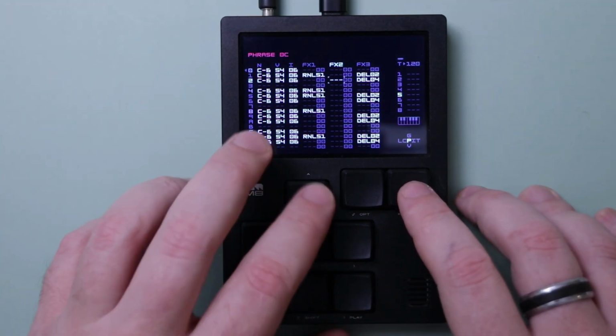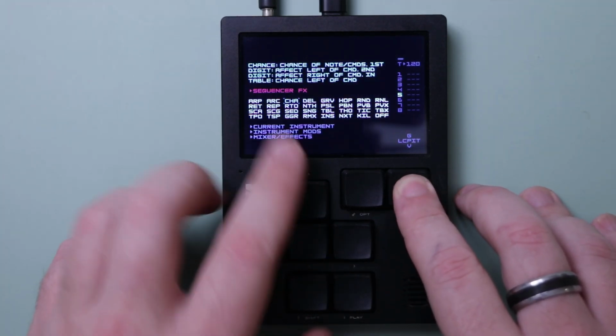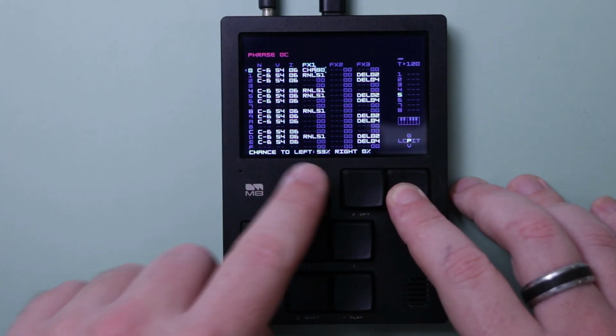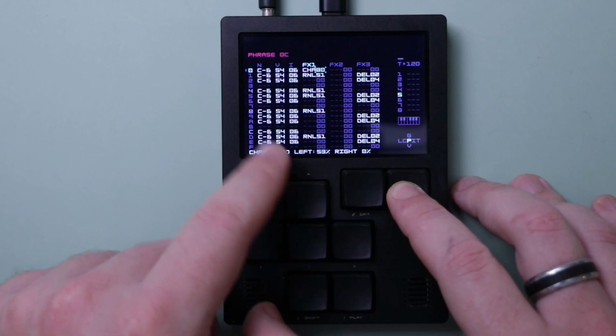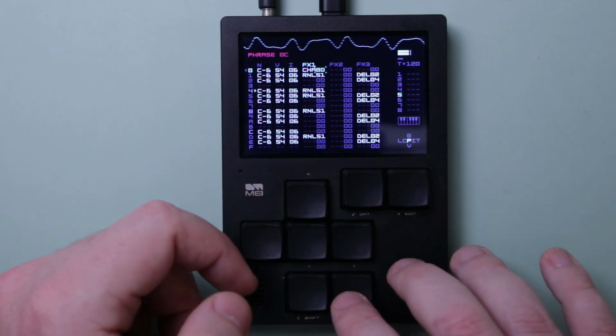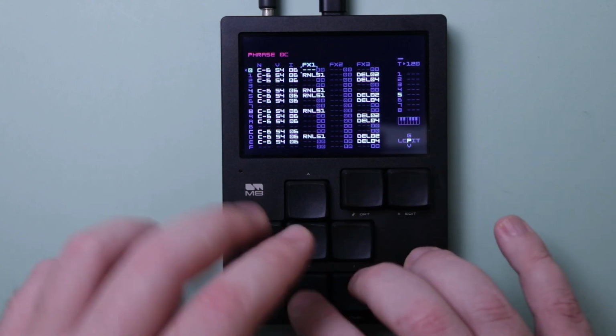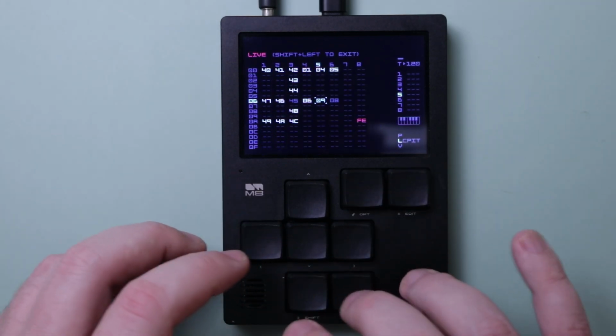And there are other ways too, like you can put a chance command in here, and depending on how it works, because it does change the value to the left and to the right, if you have it set up like this, it will actually skip that first note. So you can use that as a different way to adjust things. But just with that, we'll come back out here.